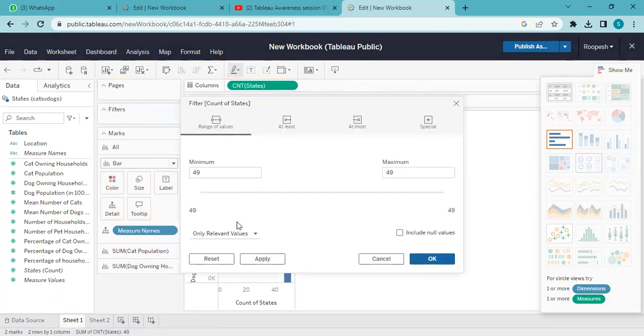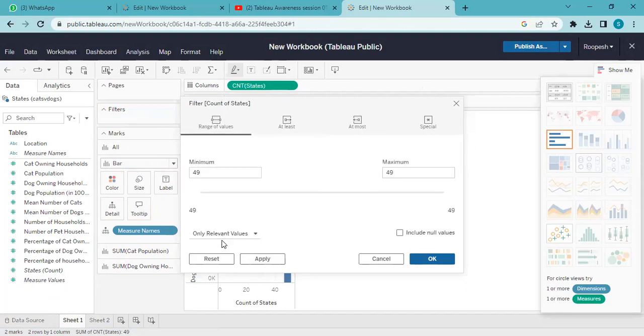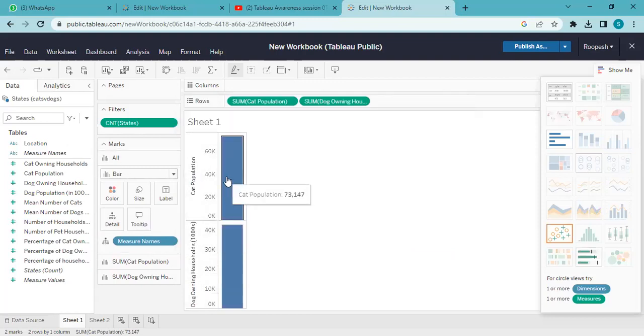Here you have to mention the relevant data, your range, whatever changes you want to make. All values in the database, you can apply directly, and click on OK here, then the data will be varied here.